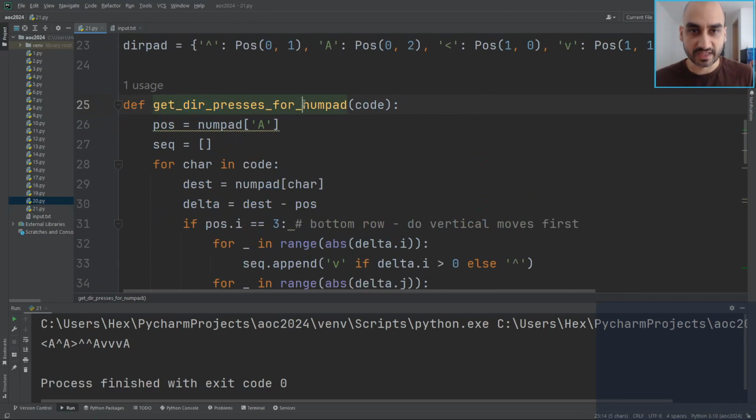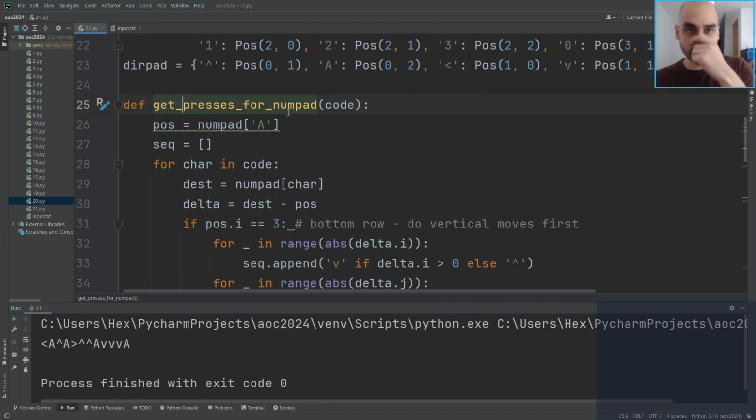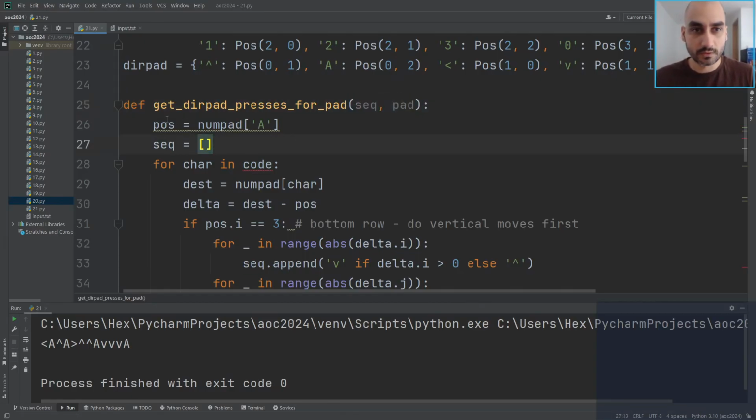And we can specify numpad or keypad in the method itself. So it's going to be get presses for pad. We always get dir pad presses for a given sequence and pad. Alright, so pos equals pad A.